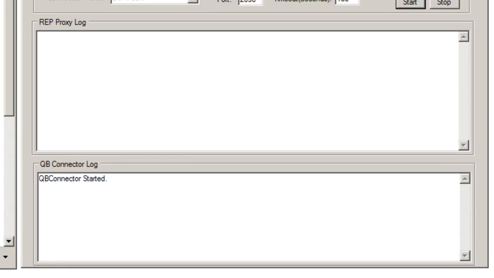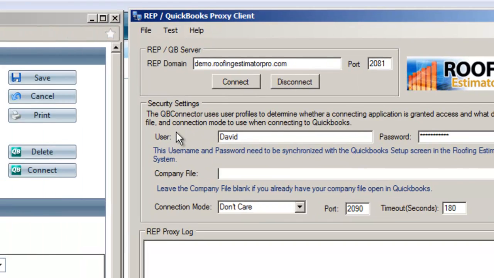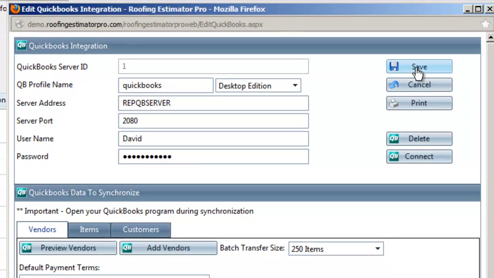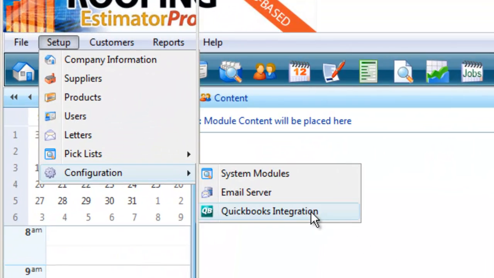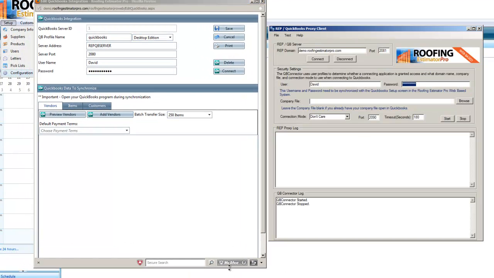And one of the biggest things you want to do is put in the username and password. Let's stop this. I'm getting a little ahead of myself again. So let's go ahead and put your username and password up here first. And this needs to be the same as your QuickBooks connector. So whatever you have for a username and password, you want to go over here and put the same username and password. Whatever the two passwords are, make sure those are identical. On this one here, you're going to have to hit save first. So let's save that and go back into the QuickBooks Integrator. And now that it's saved, make sure those two are the same.